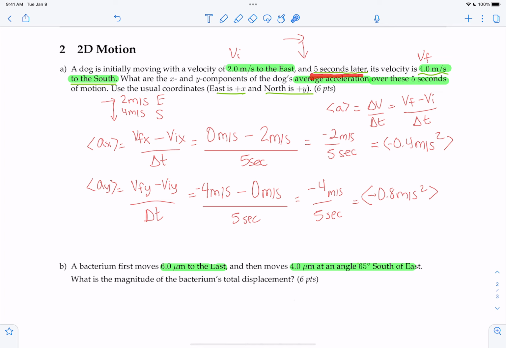I can see where you might think, okay, if I were to think about this 5 seconds later, then I was moving 2 meters per second for 5 seconds. But it's just telling us that if I started the timer at 0 seconds and he was moving at 2 meters per second, and I passed out for 5 seconds and then all of a sudden he's moving 4 meters per second to the south, what I'm trying to figure out is what was his initial and what was his final. I really don't know what happened in those 5 seconds where I passed out, basically. That's what the problem is asking. Does that make a little bit more sense? Okay, cool. That's a weird way of putting it, but hopefully that makes sense.